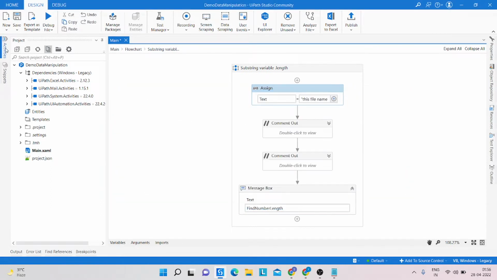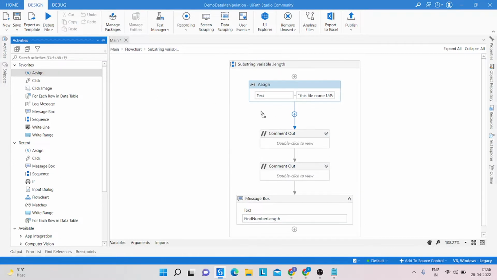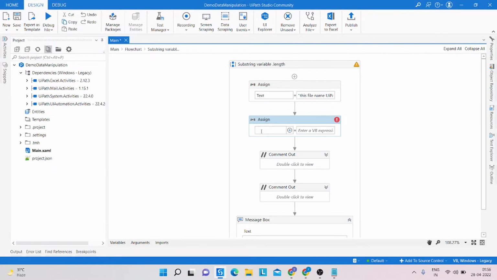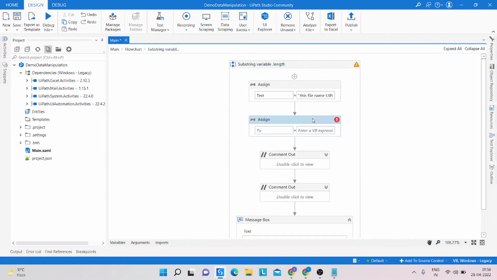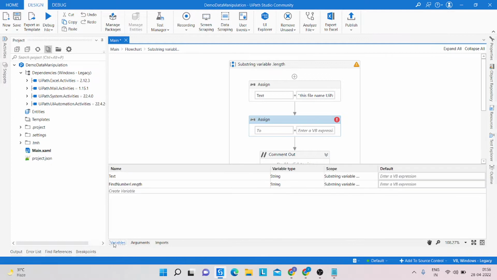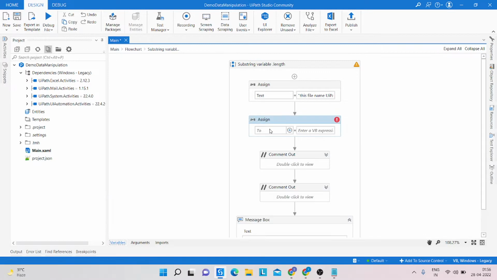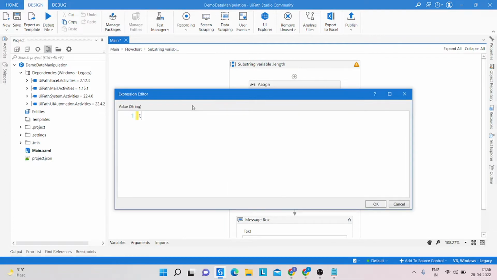So for that we take an Assign activity. In that Assign we create a variable. You can provide any name for the variable, but I am naming it number length. So I just paste it with Control V. Simply, we provide the string value.